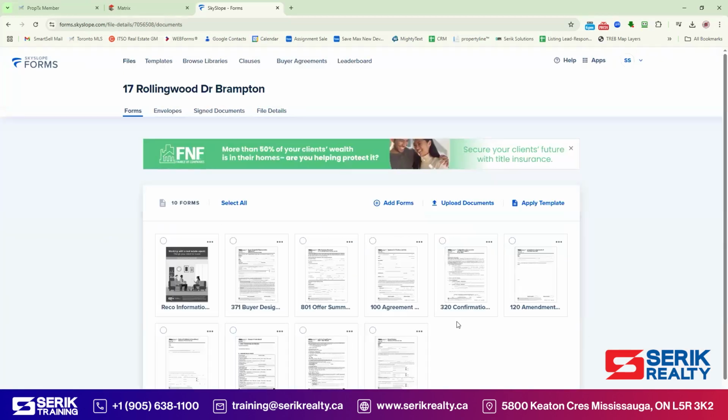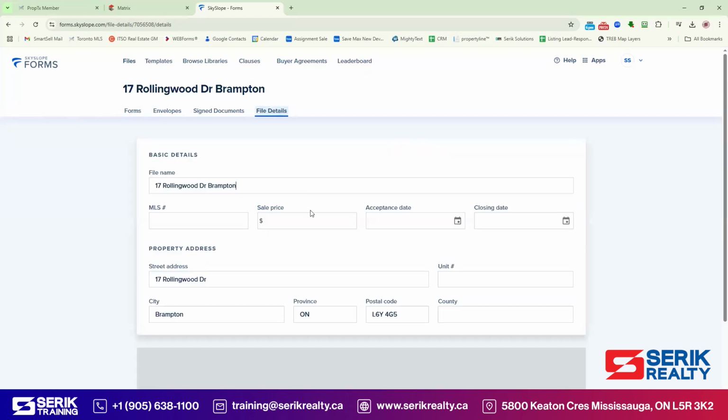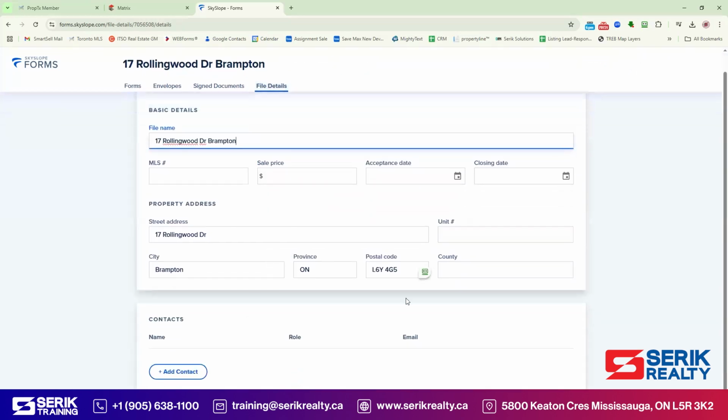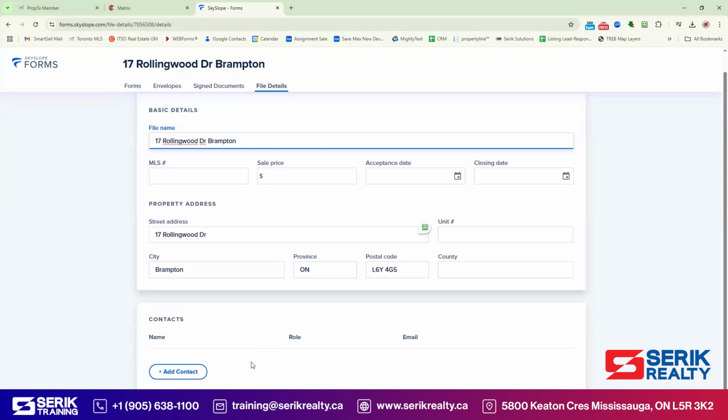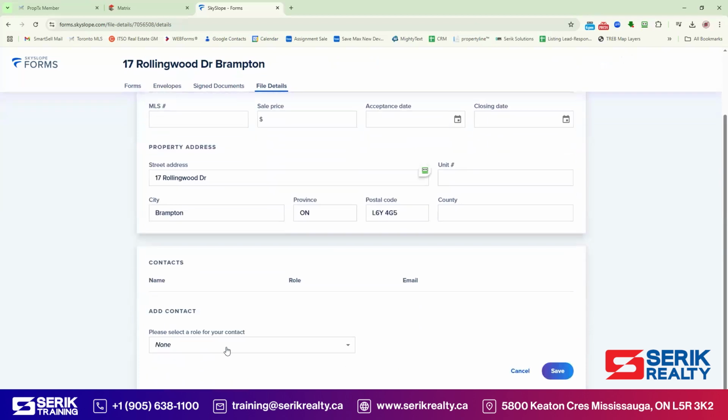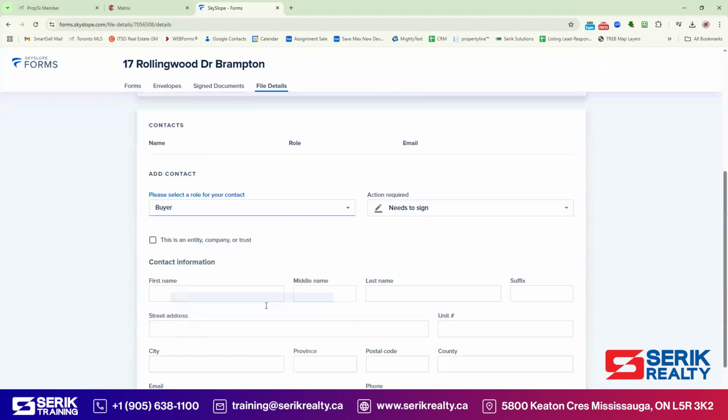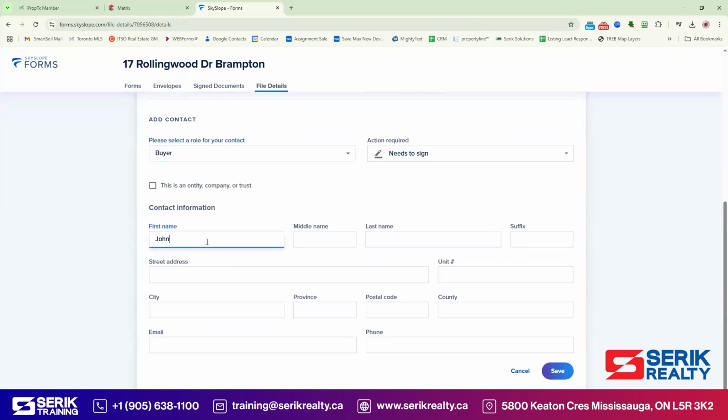So now we have all the transactions, and in the file detail, it has also not added the contacts. If it was done rightly by Skyslope, then it would have imported those buyers. So we have to manually add the buyers now also. We'll create a buyer here. The first name was John Buyer, and their email address.